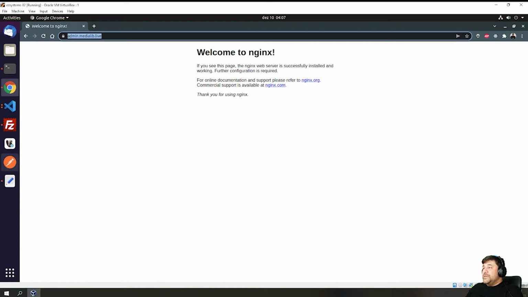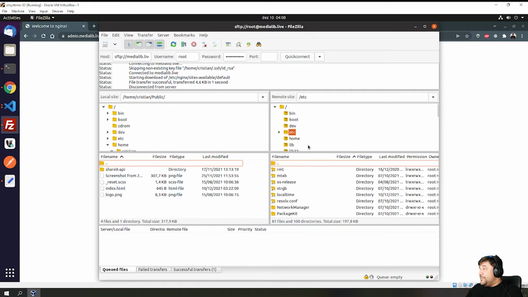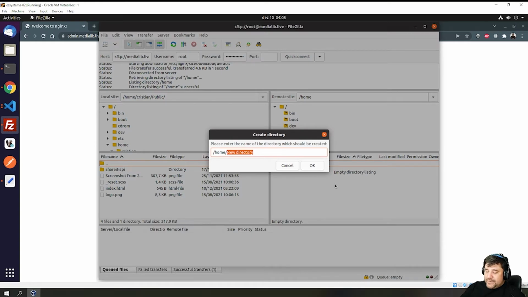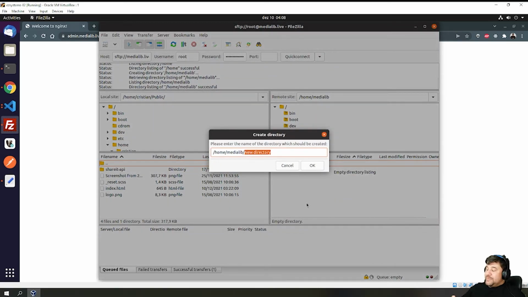So let's do that. First of all, this is step 9, we have to transfer the applications to the server. And the reason I went through all this to explain where the application is located right now is just to say that I don't really put it in the same place. I do like to use the home folder for that, where I can just create a new directory with the name of the domain that I want to use. So in this case, medialib. And inside this folder, I create the applications that I want.